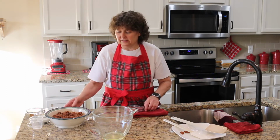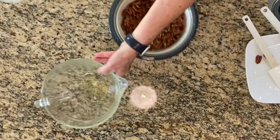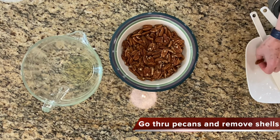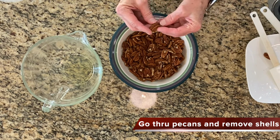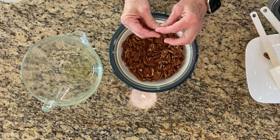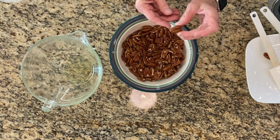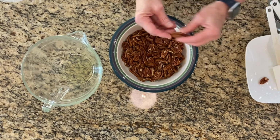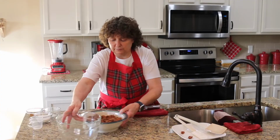And then the other one is go ahead with your pecans. Look at your pecans and go through every one of them, because some of them have little shells in between the little grooves here, and you need to make sure that all those are taken out. Okay, so I've already done that to the pecans.